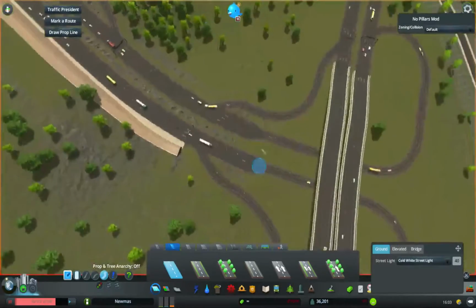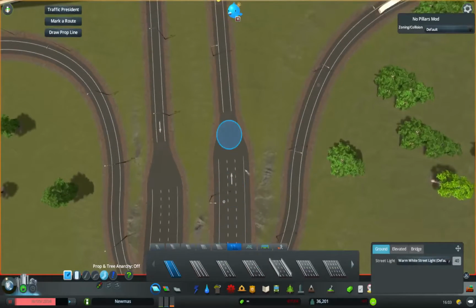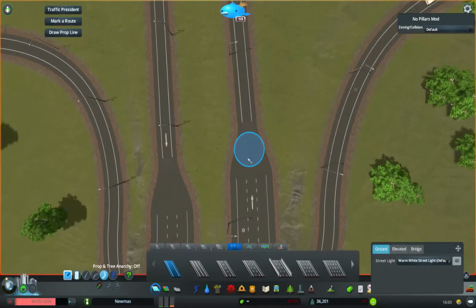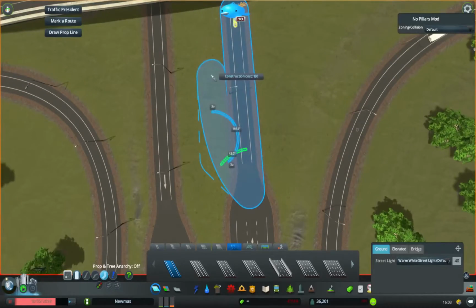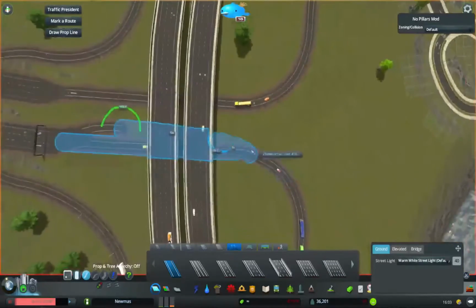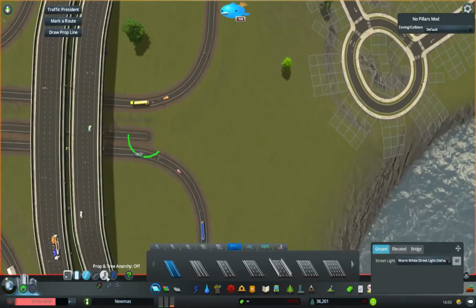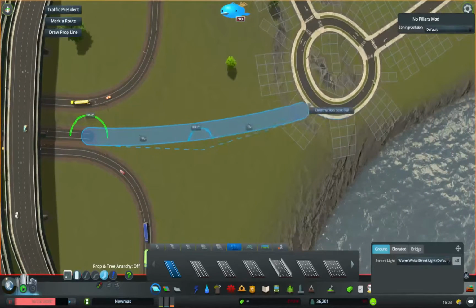Now I want to use, let's get the highway lanes for this one, and turn road anarchy off. And I want to make it come out, take snap off as well, and also take the segment snap off. I want to make this come out to there. That's worked out well, and then I'm going to make this go along this way to there, and then connect it up to this roundabout.